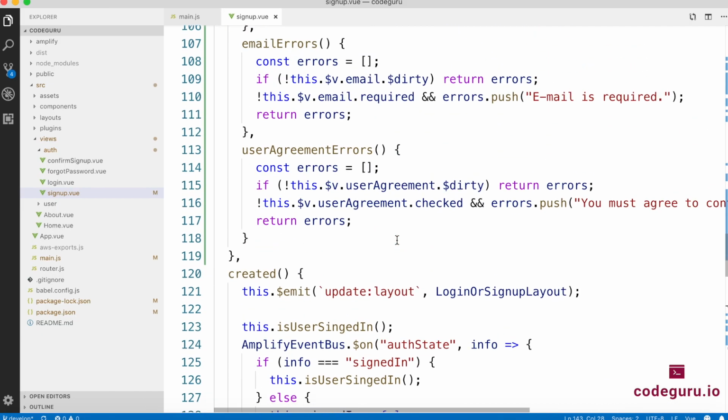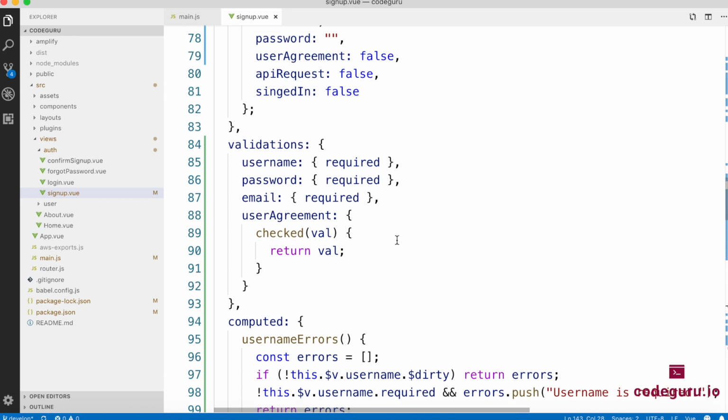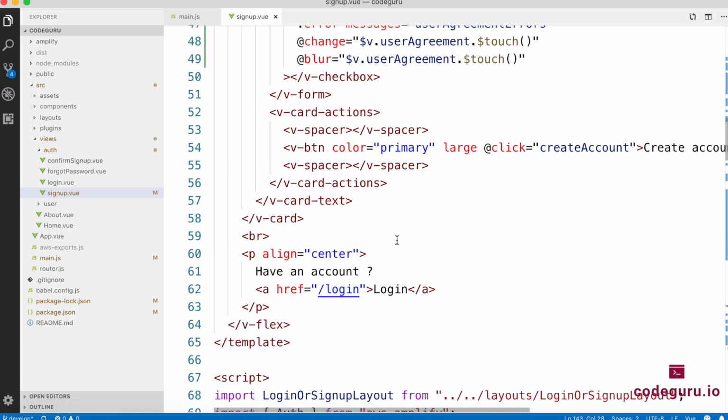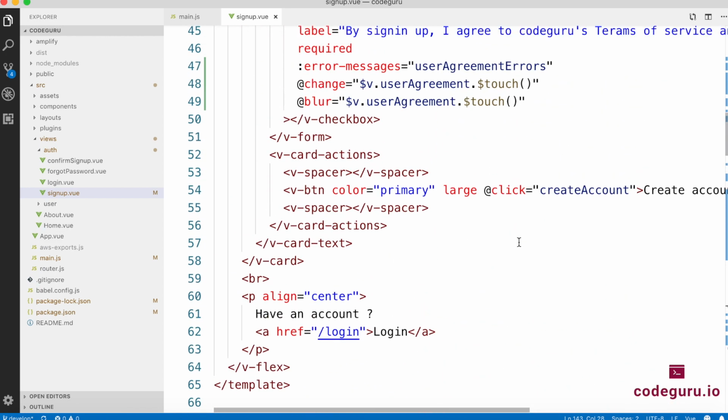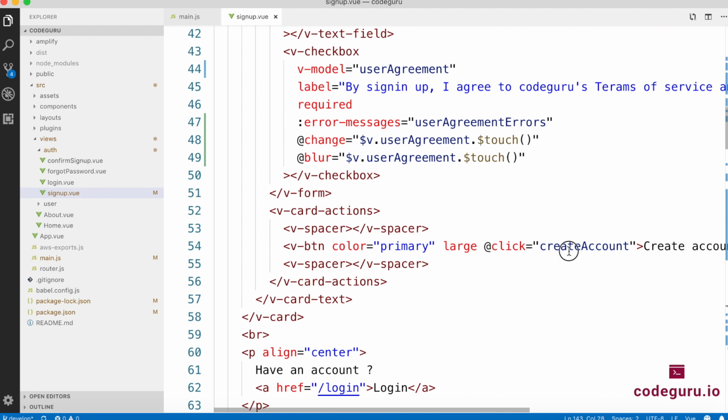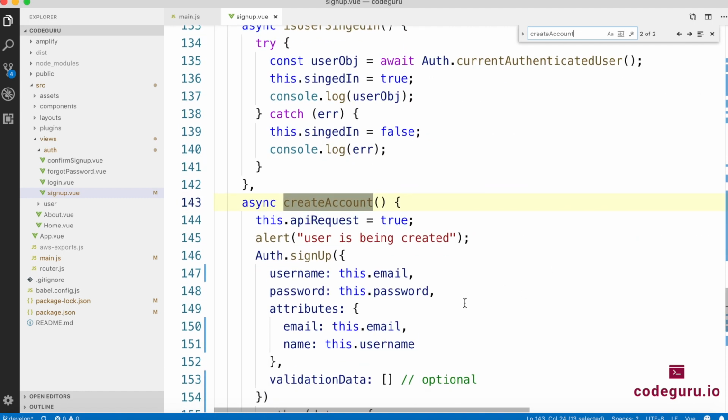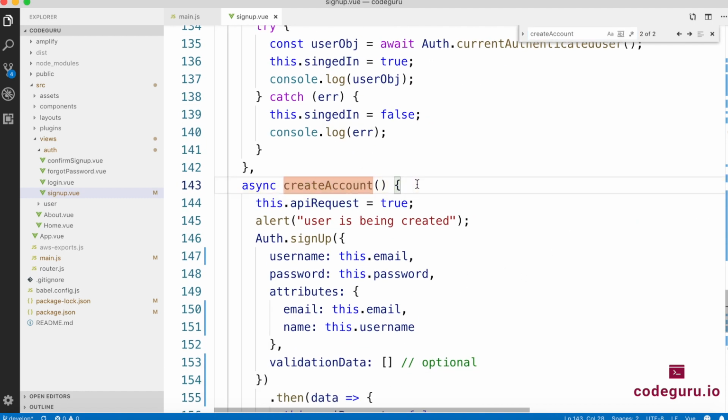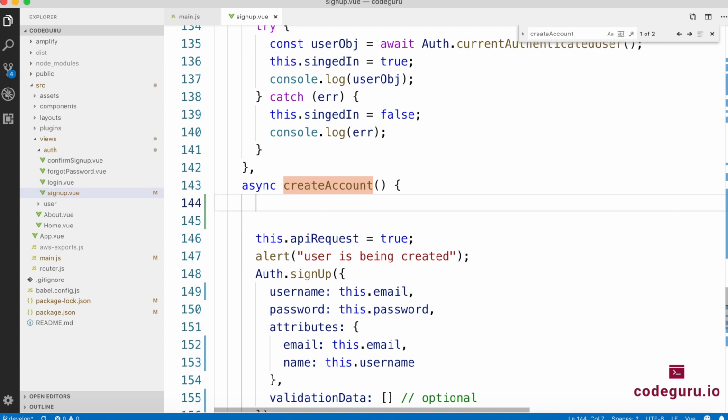So now in order to do that, first identify which method we are calling whenever we press our create account button. So this is our create account button, and we are calling a method called createAccount. Let's go ahead and try to find that method. What you need to do in the first step as a part of this method is go ahead and verify whether all the fields are valid or not.